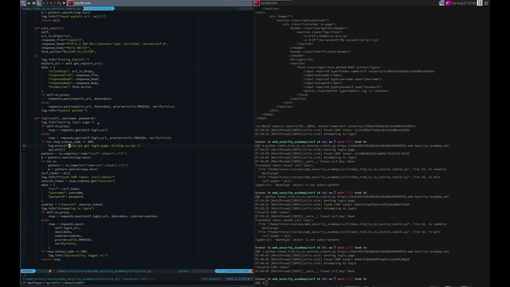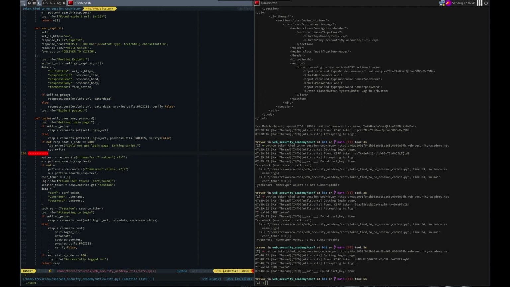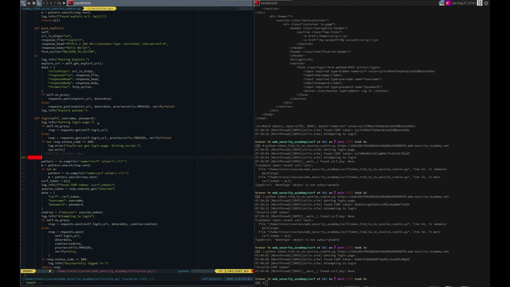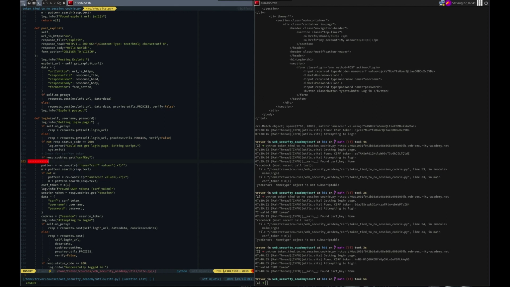So we get the response from the get login page, which should set, let's do it right here. Check for CSRF key token. If resp.cookies.get CSRF key, print CSRF key exists.